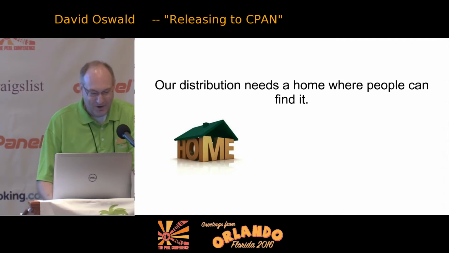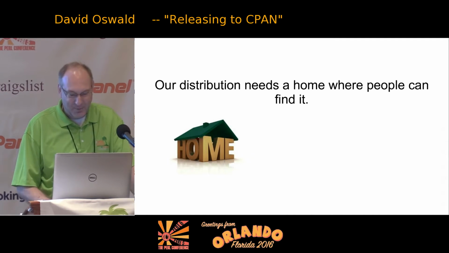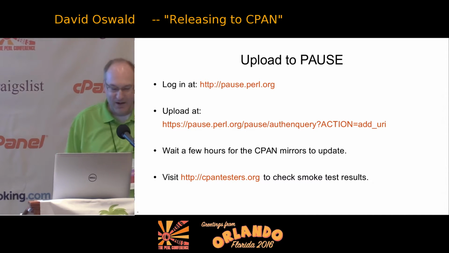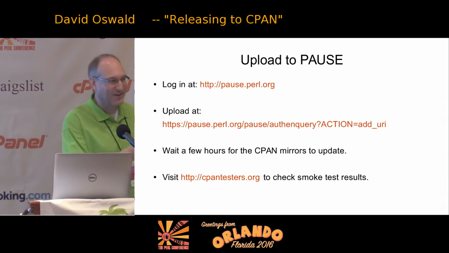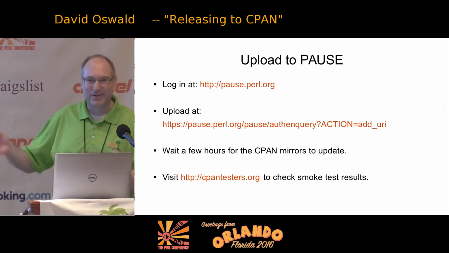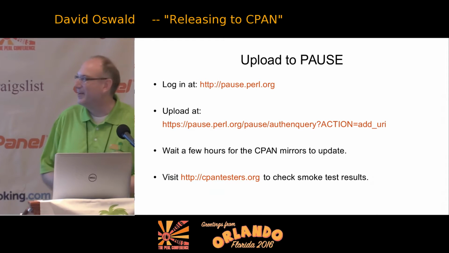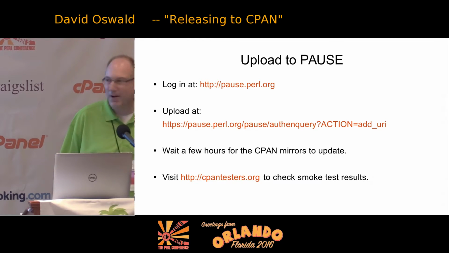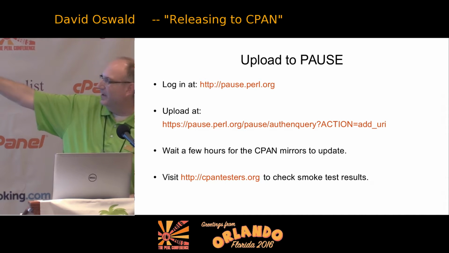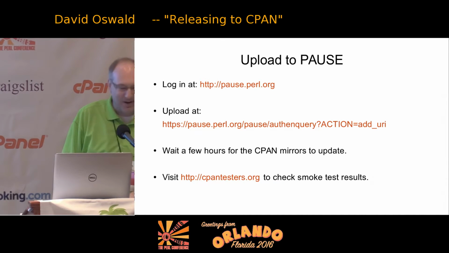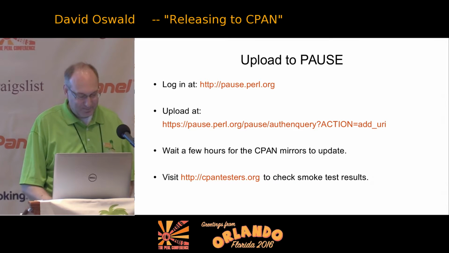So our distribution needs a home where people can find it. That home is going to be CPAN. So log in at pause.perl.org with the credentials that you got when you set up your PAUSE account. You'll notice that I talked really early on in the discussion about creating a PAUSE account. That's because it takes a couple of days. So you've got some time to make your module, and by now maybe you've got your PAUSE account. Upload it. You don't need to copy down that link. Just go to pause.perl.org and click through to upload it.